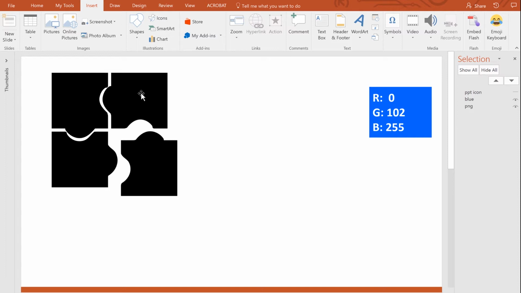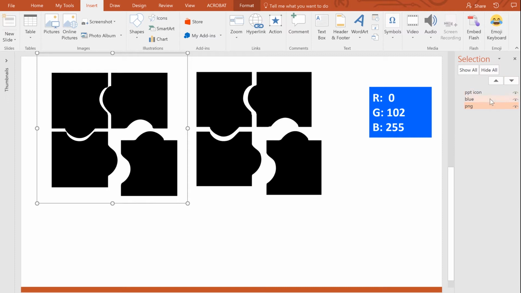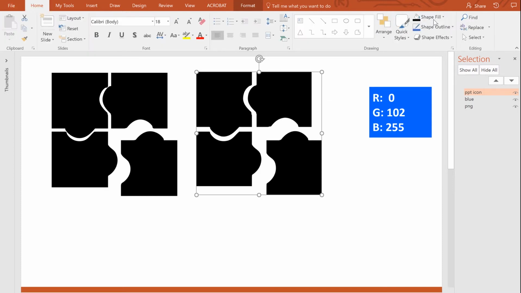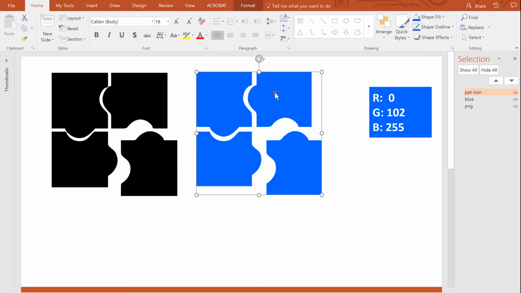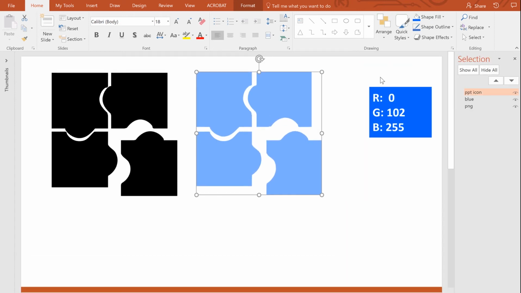What I would like to do is convert this image into a PowerPoint vector or PowerPoint shape like this. Then be able to change the color of this to any color I want. So for example, if I go to Home, pick the eyedropper, I can change the color of this icon to any other color. I can even change the transparency if I want. I can add borders. I can do many things. So how do we do that?